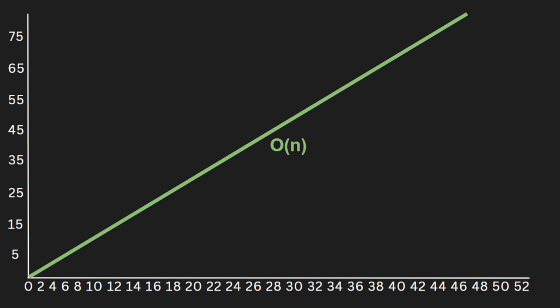Now let's look at O of n on a graph. Okay, so this is the graph. On this axis this is n, and this is the number of operations. O of n is always going to be a straight line. It is what is called proportional. So as we move through the big O section, we will add different big O to this graph so we can compare one to another. But for now, that is O of n.